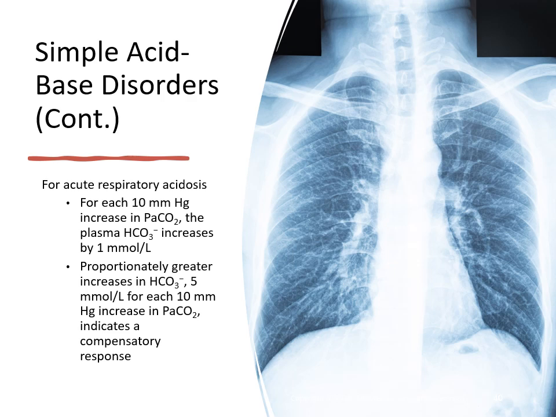Once full compensation occurs, bicarbonate levels do not rise further, and the pH levels typically remain in the 7.35 to 7.40 range. As a result of the time needed to change bicarbonate levels, compensated respiratory acidosis is also referred to as chronic respiratory acidosis or chronic ventilatory failure.